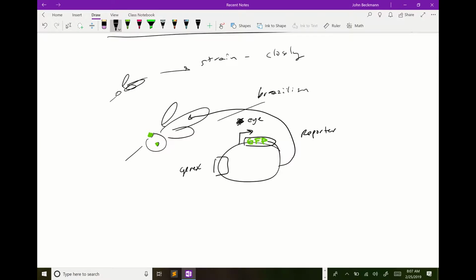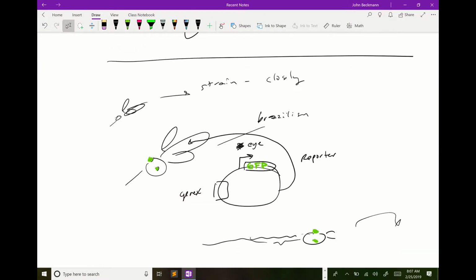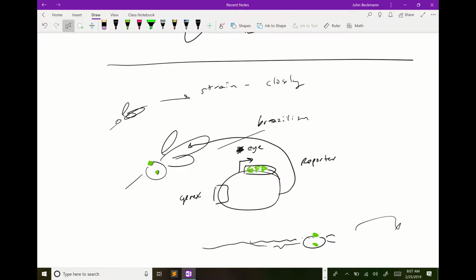So oftentimes we'll select our transgenic mosquitoes by microinjecting a bunch of eggs, you put the eggs in the water, they'll hatch, and they form these larvae that look like this. And you can just screen the larvae based on whether they have green eyes or not. If they don't have green eyes, you throw them away. If they do, then you keep them. And you just keep selecting that way. So visual markers are what we're often using in insects for transgenesis.